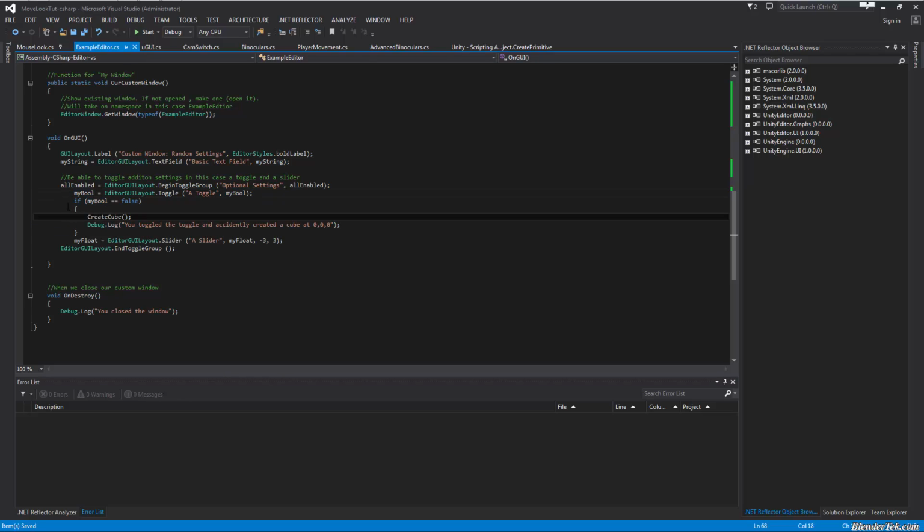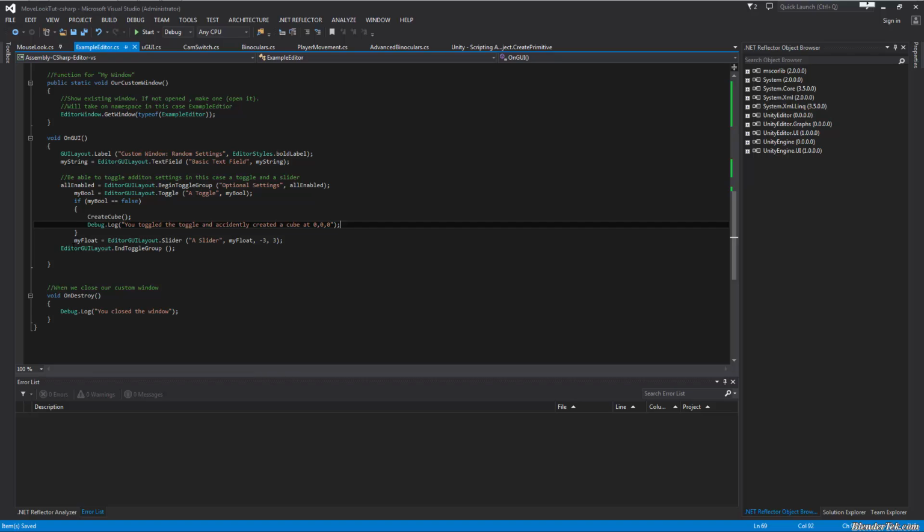So we create a toggle, which is called a toggle, which uses my bool. And so then we add in some functionality here. Whenever my bool is equal to false, then we create a cube and we debug to the console: you toggled the toggle and accidentally created a cube at 0, 0, 0.